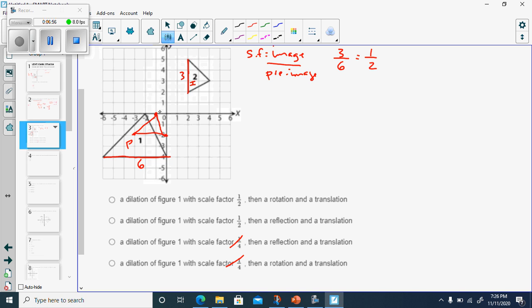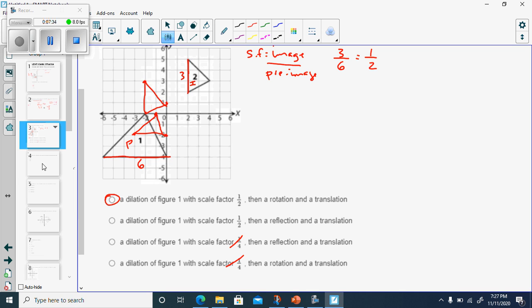Okay, if I rotate it, this long side's going to be up. If I rotate it, you're going to wind up with this point here, this point here. So you put it on tracing paper, and up 1, 2, 3. Okay, it's going to look like this. Put it on your tracing paper, and then all I've got to do is translate it. So I rotate it and translate it. Dilate it by a scale factor of 1/2, then rotate it and translate it. Here's your answer.